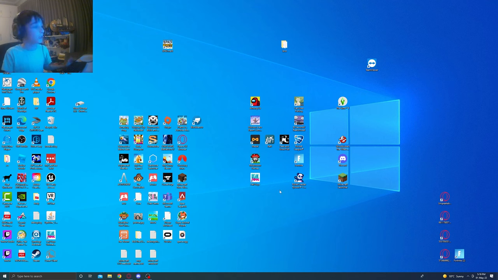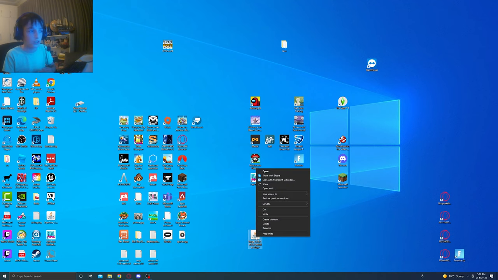Then once you've installed it, you're going to want to drag it onto your desktop. Then once you drag it onto your desktop, you're going to want to open it. But if you don't have Java, then you're going to need to install that. And if it's not working, then you should install Jarfix. Link will be in the description when released.